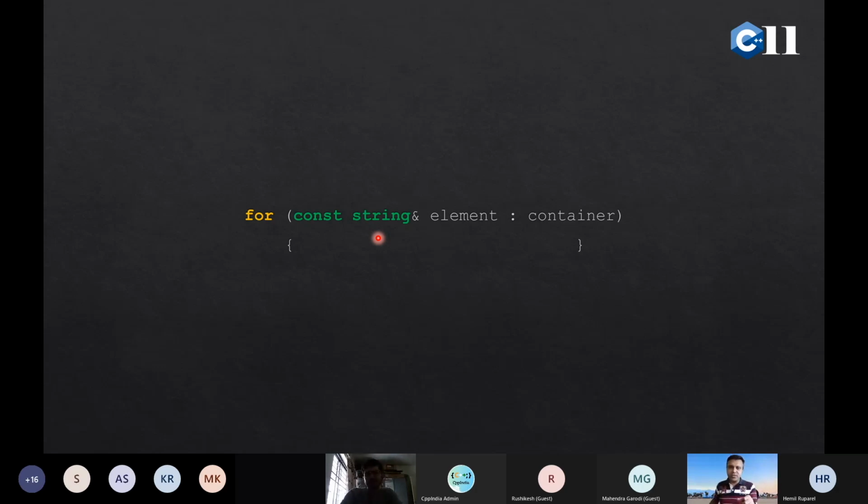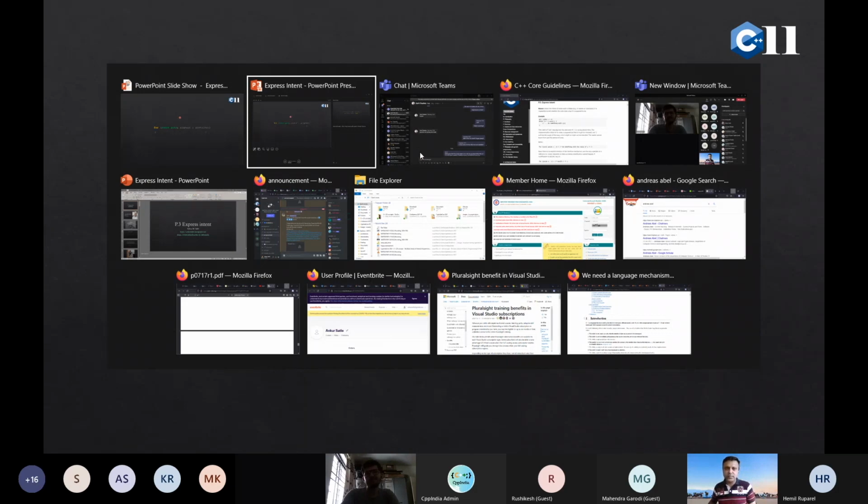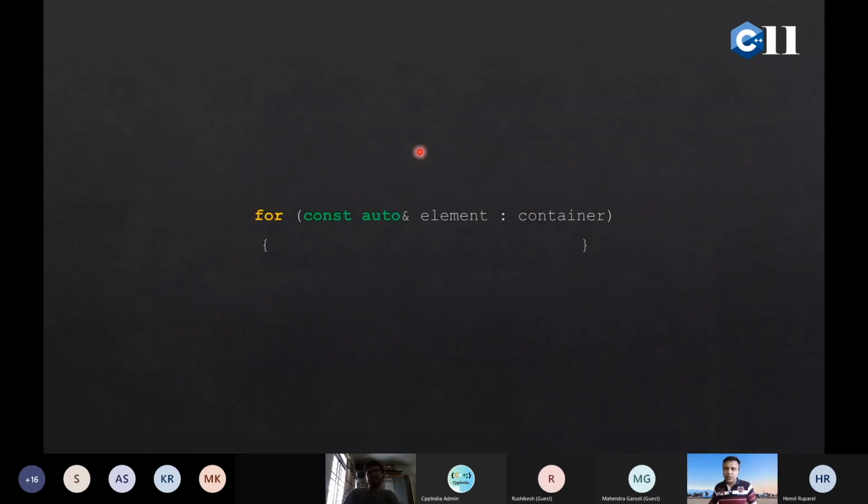If you have a reference, you have to have the reference there in the container for sure. And if you don't want to double state the same thing, you can just say auto element. And I don't know if the next slide says, yeah, the same thing becomes const auto. Now you're really sure it is going through all the elements and just using them as read only. And then you see this.